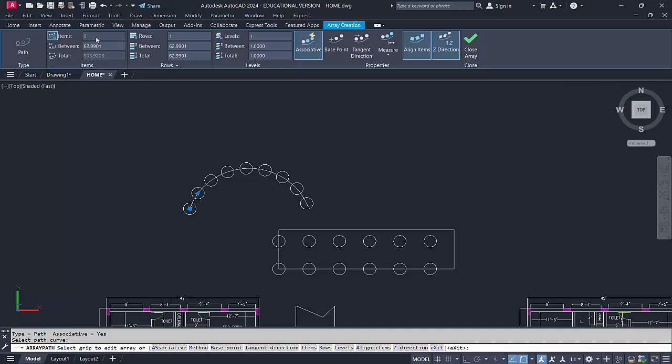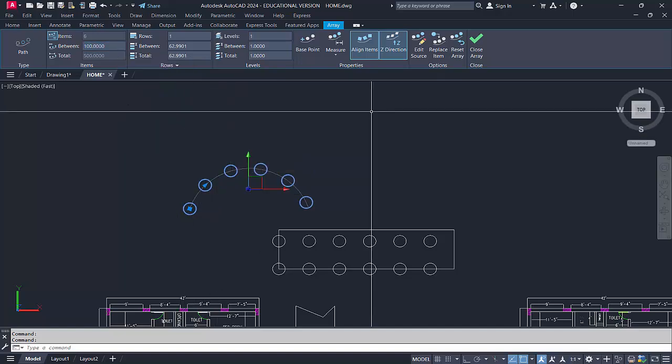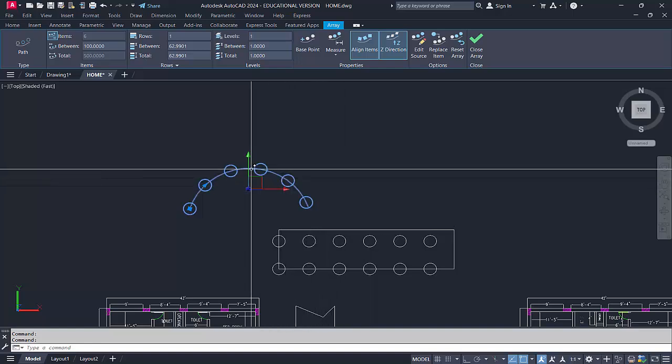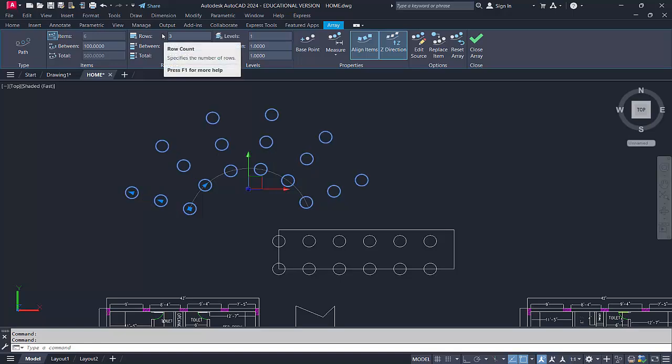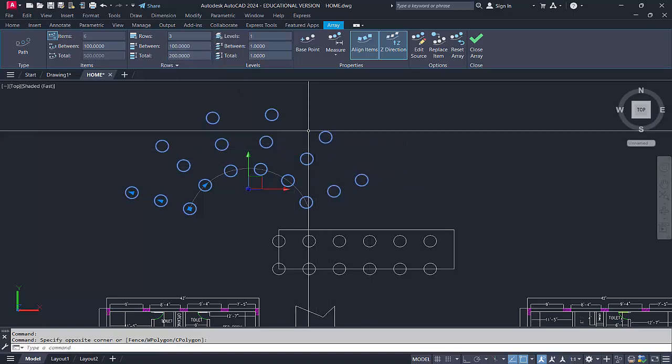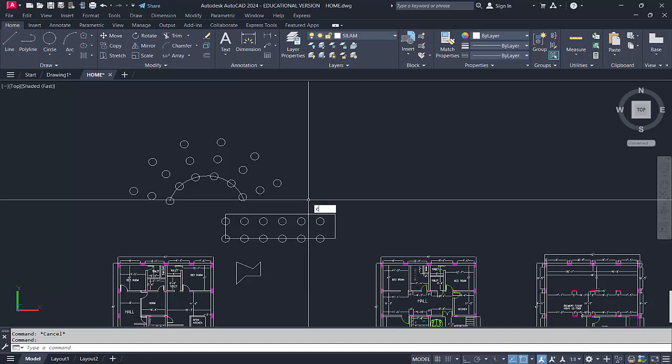And also if you want to choose the items, there are 9 items. So if I give it the dimension 100, you see this one is coming 6 items. If you want to increase the rows, now it is 1, you can give it 3. You see there are 3 rows. The distance between is also 100. You see the path is increased. So this one is 2, and the third one we will also check.